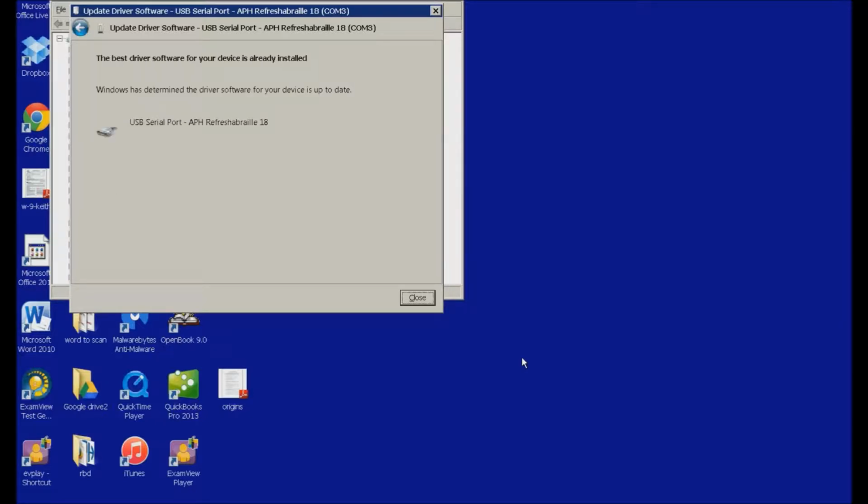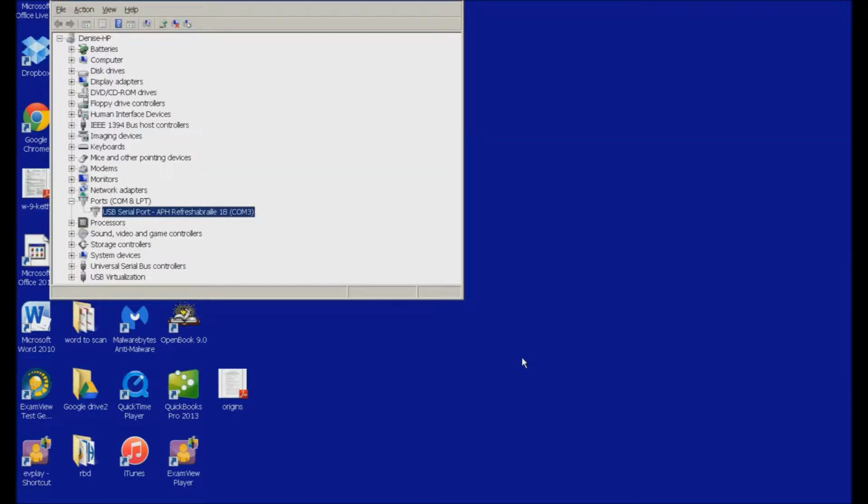Okay, the best driver software for your device is already installed because I have already done this. But I can tell you at this point what will happen is you will get a download. And it will actually go find it, it will install it, and then you'll be good to go. And then spacebar and close. Device manager on local computer. And then you just need to go back into your JAWS settings, so insert J.